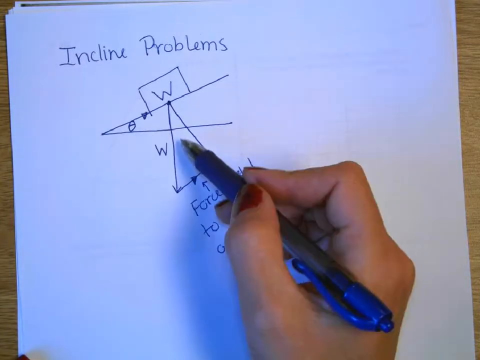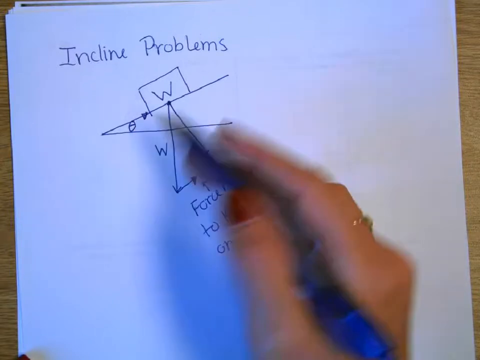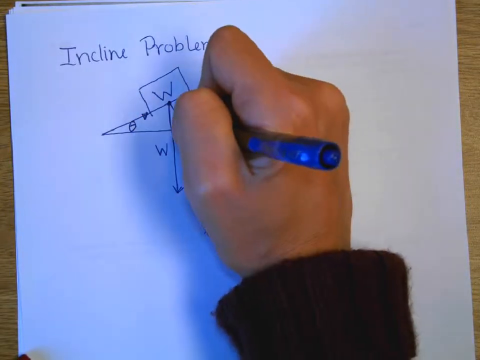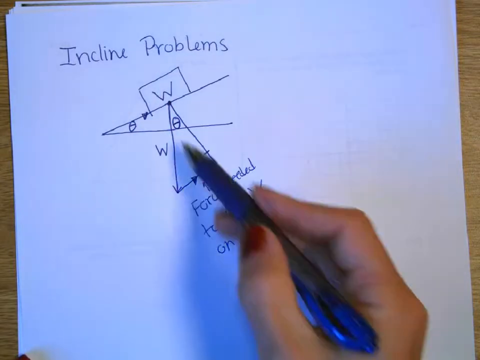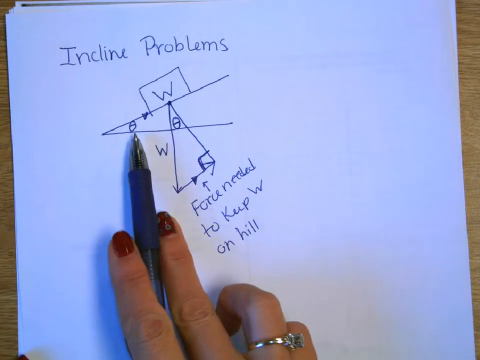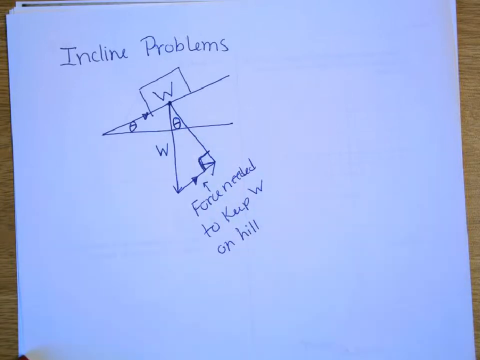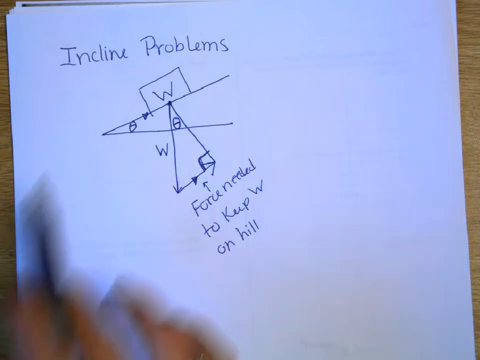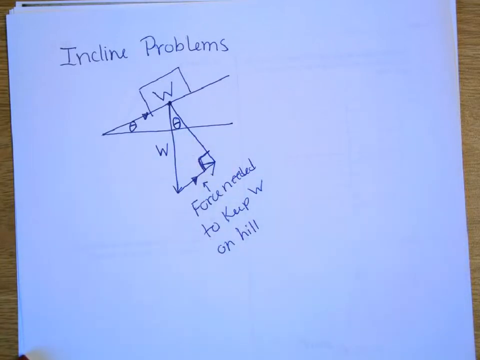And then there's some similar triangle business going on, and the angle at the top of this triangle is equal to the angle of the hill. So this theta here transfers here. Every single incline problem has this same triangle going on. Whatever angle the hill is at, that's the angle in this right triangle also. Always. Your incline problems will always have this right triangle going on underneath. Obviously, we're going to have to use the angle on the side.